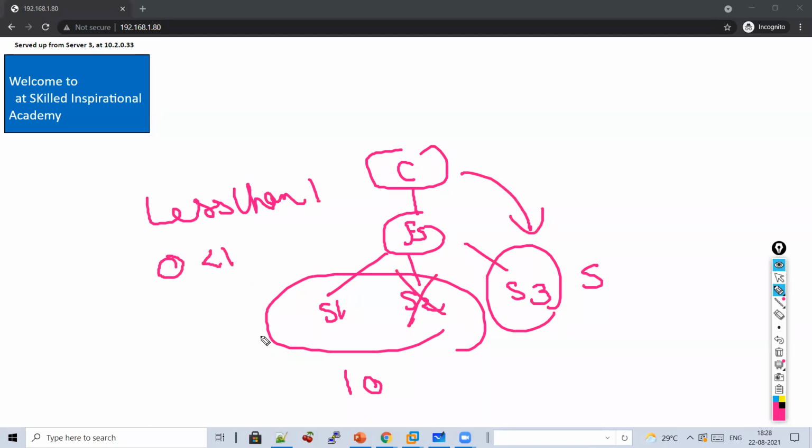Because when one was down, 1 less than 1, no. 1 is equal to 1. Now that both are down, only then was that condition successful. So that's why now it's going to that server. So this is how, guys, it works.